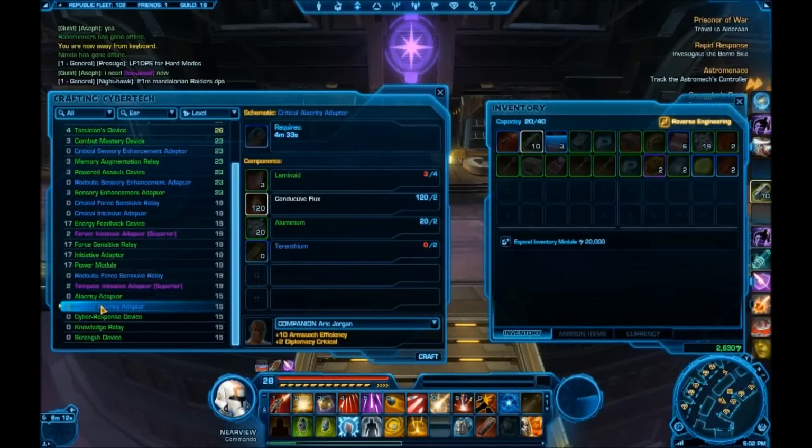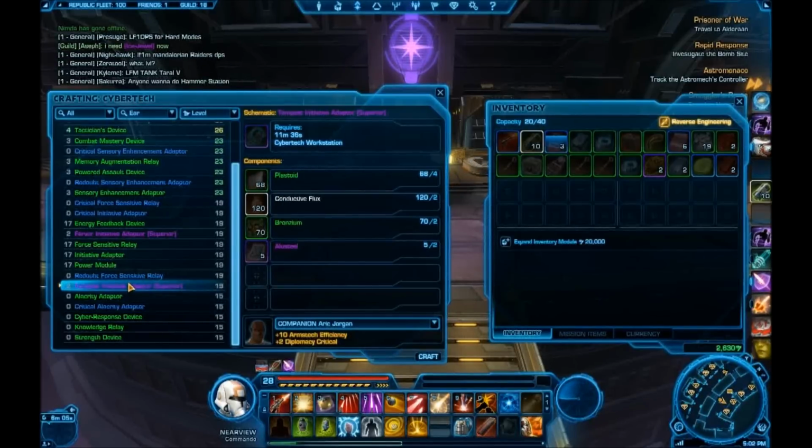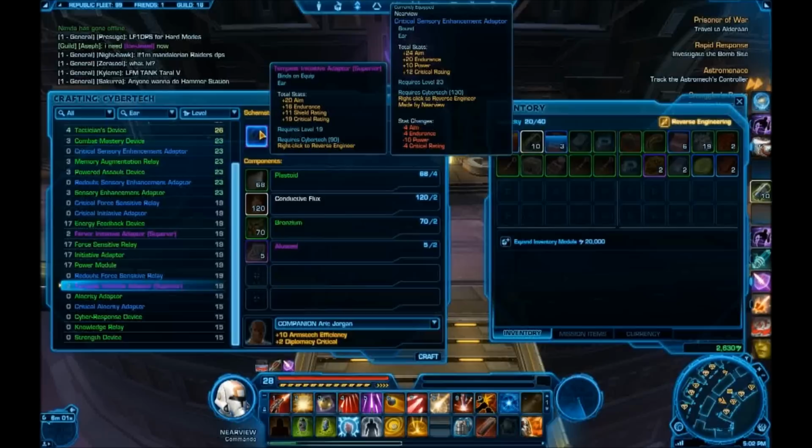Now, along with that, you can also continue to create blue items and reverse engineer those to get purple items, which are even better. And here you'll see at this purple item that I procced on gives me 20 aim, 16 endurance, 11 shield rating, and 19 critical. So you can reverse engineer a green into a blue and a blue into a purple, and you can just keep making better and better stuff.